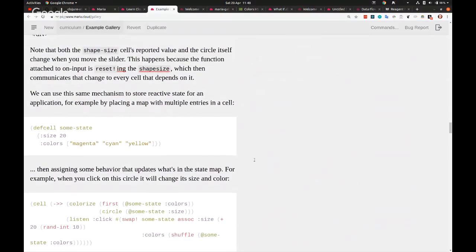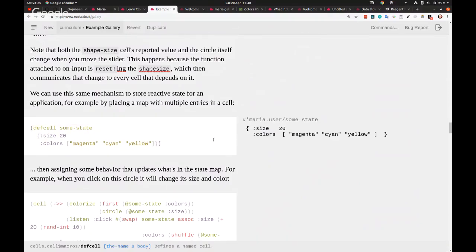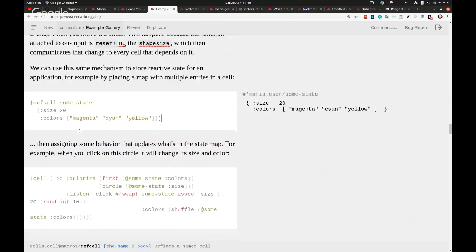Okay, let's see what else we can do. Here we're like we did with the book. Actually, it's a very similar example.